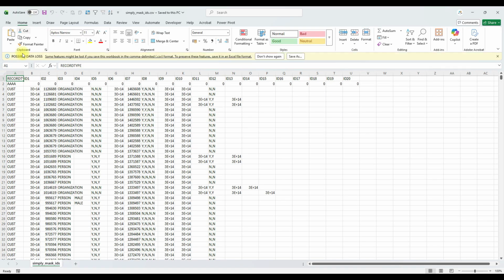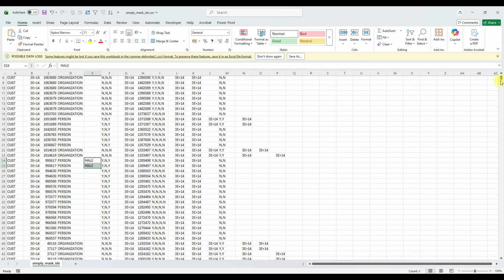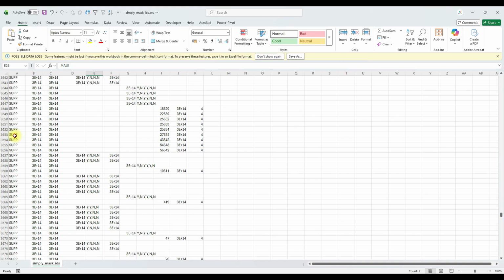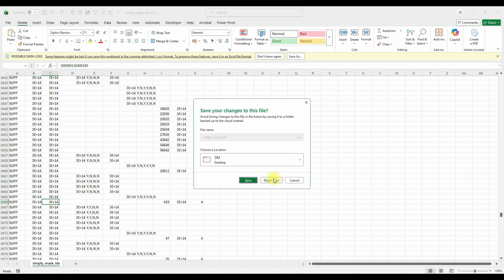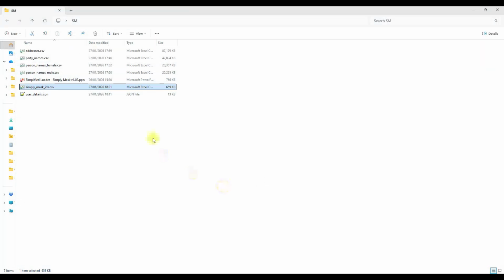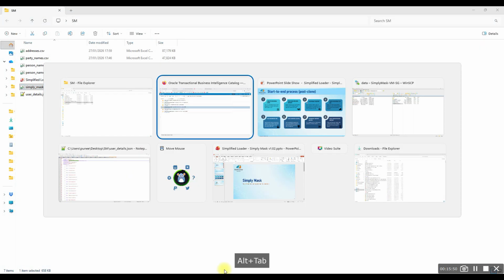This output contains only the IDs that will be consumed by the Simply Mask process. The report includes IDs for both customer and supplier data. Let me scroll down to the supplier section. You can see supplier-related IDs starting with SUPP. Next, I'll upload this CSV report to OCI.